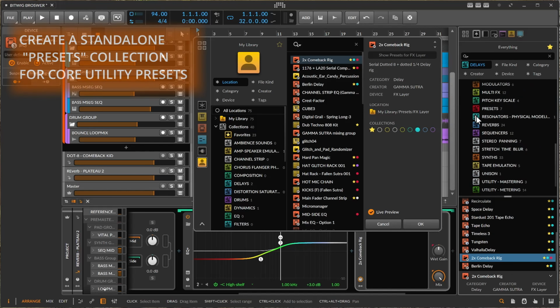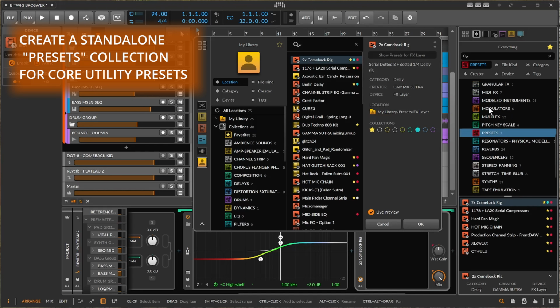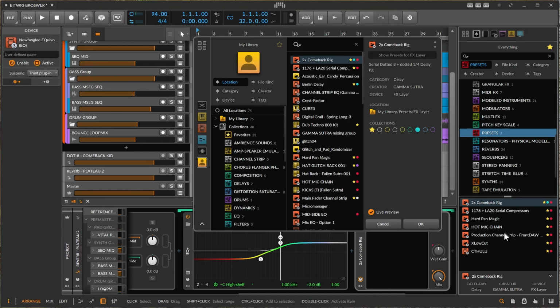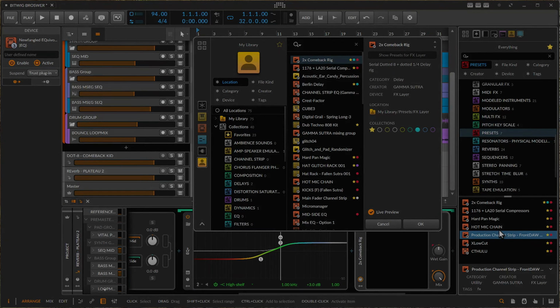The other thing you can do with presets is create, of course, a standalone preset folder in the collections. And I do have one of those. What I use that for mostly is for core devices that I need pretty much all the time. That would be like this one, my gain staging strip that goes on every lane. So there you go. A suggestion on how to incorporate presets into the high-speed mouse click browser.